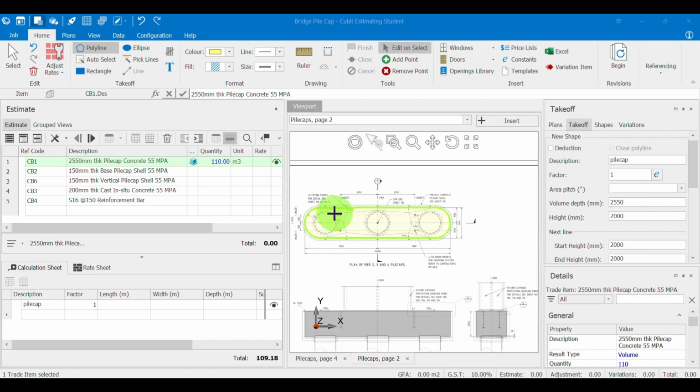Don't forget to make a deduction for the three piles occupying here, 1, 2, 3.